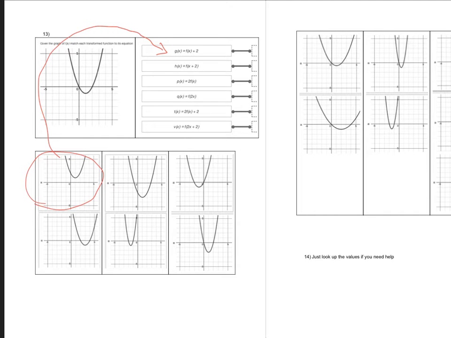Now the next one is going to be shifted left 2. It's inside the parentheses. It's affecting the x values. It has the opposite effect on the graph of what it would look like. So I'm going to take my x-intercept, my vertex, and I need to slide them over to the left. So this is going to stay as -1 for the y, but it's going to move to -1 for the x. This is going to move to -2, and this is going to move to the origin.